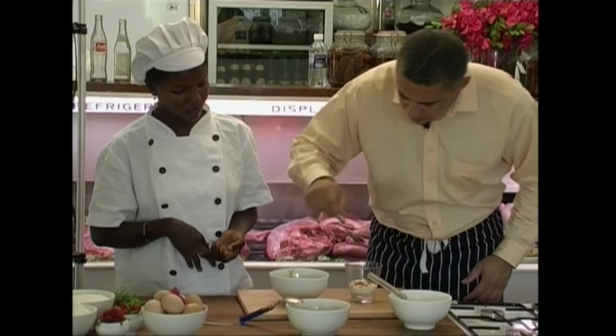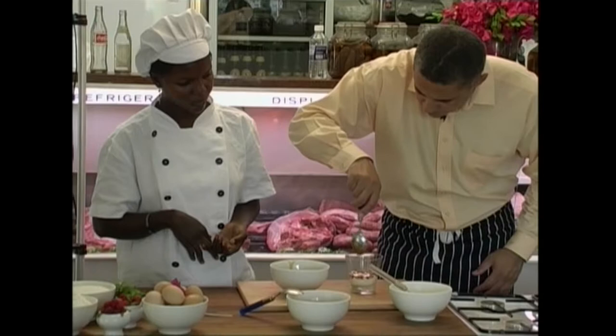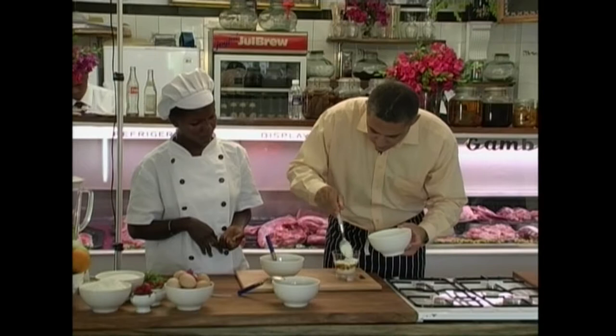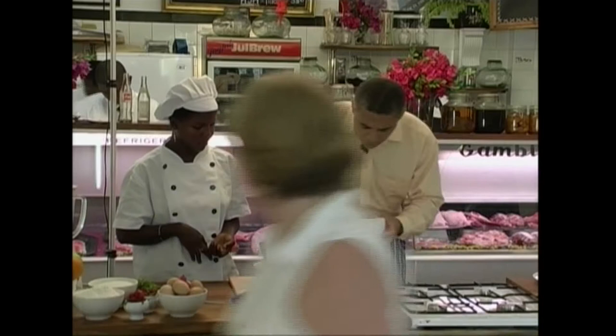The honey is going to give it some color. So you take your honey and then just put it around like this. Then take some more yogurt and put it on top. So you're building layers? Yes, we're building layers of yogurt and honey here. We can also put another layer of honey if we want, but I think that will be really overdoing it. It'll get too sweet then.